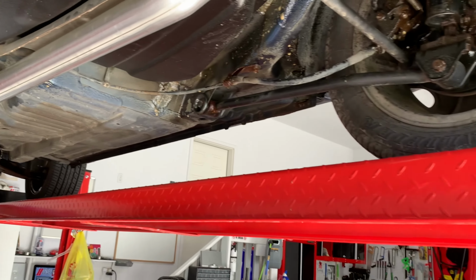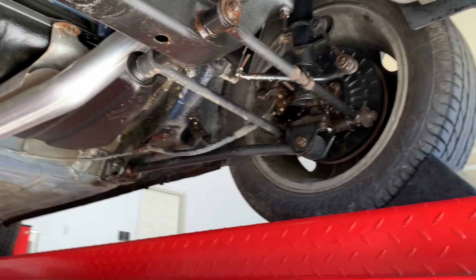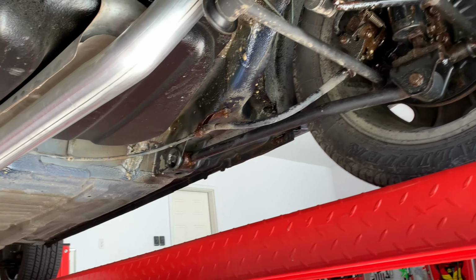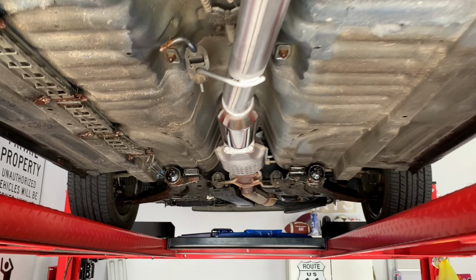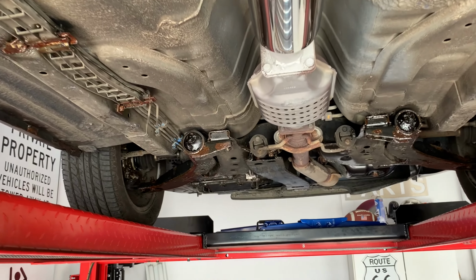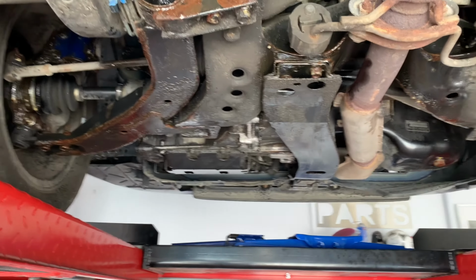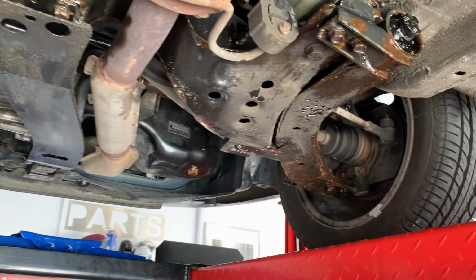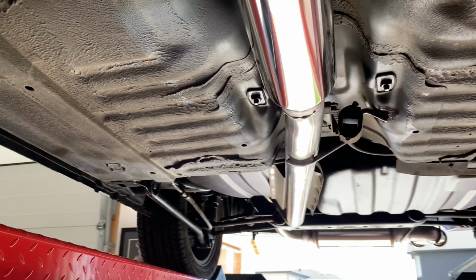So I'm definitely going to be keeping this car. I have many offers. I've been contacted by a lot of people inquiring if I'm going to sell this car. Given that this is my car and it has historically been with me for so long, there's no real point in me selling this car at this point in time.